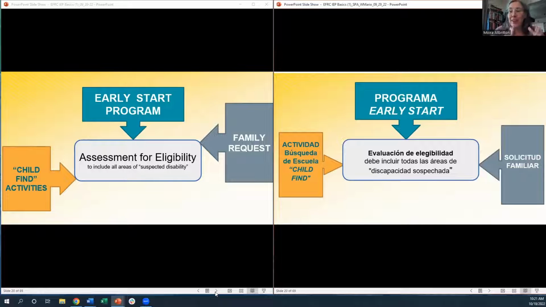The law is very unambiguous. It doesn't say if we want to do a student study team, we can put this off. It doesn't say, oh, there's standardized testing coming up, we can put it off. It doesn't say we don't agree, we can put it off. It doesn't say we can give you a prior written notice. None of those things. They are to provide you with an assessment plan. And we're going to talk specifically about how that goes next.